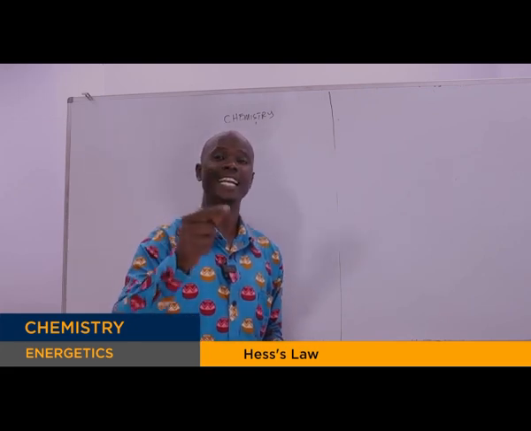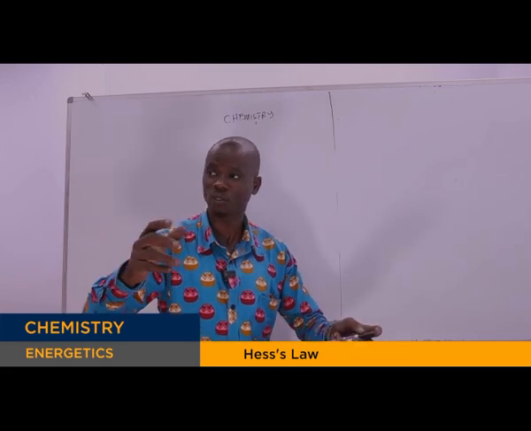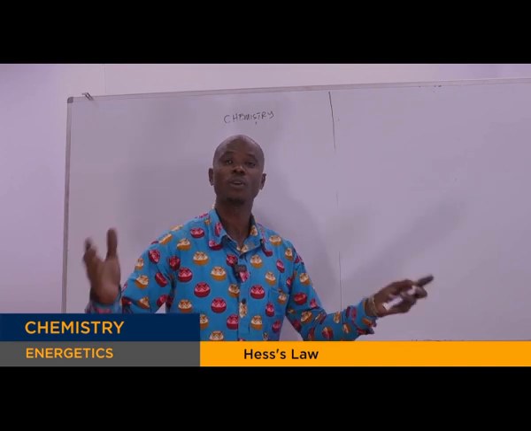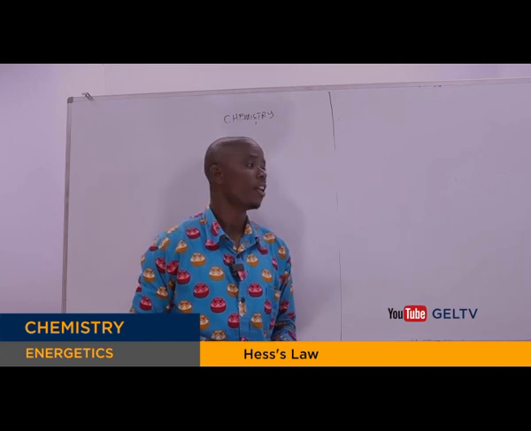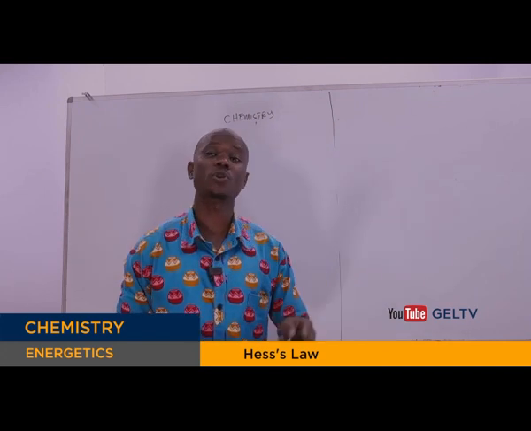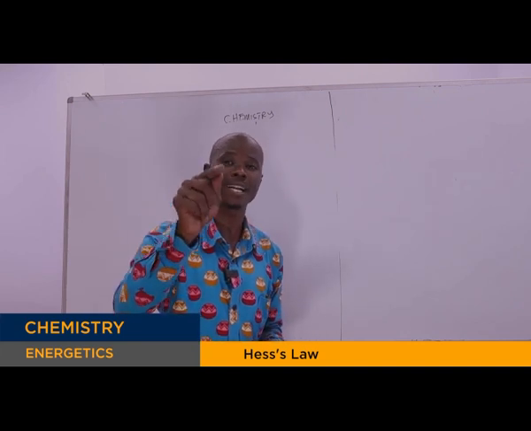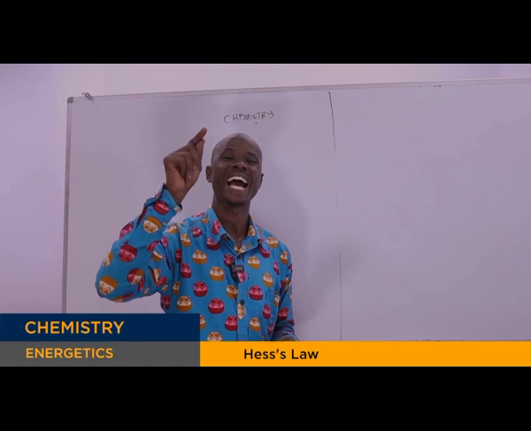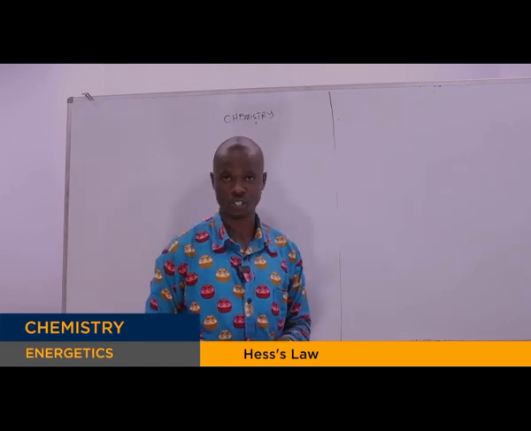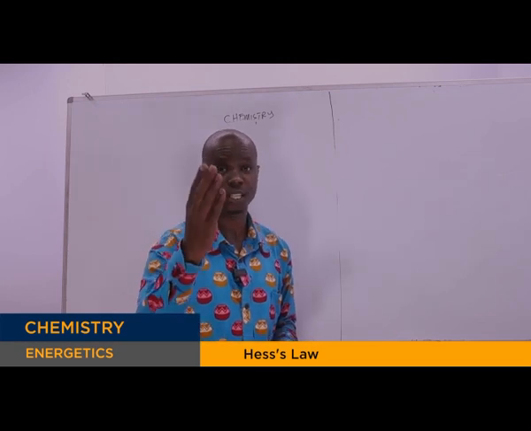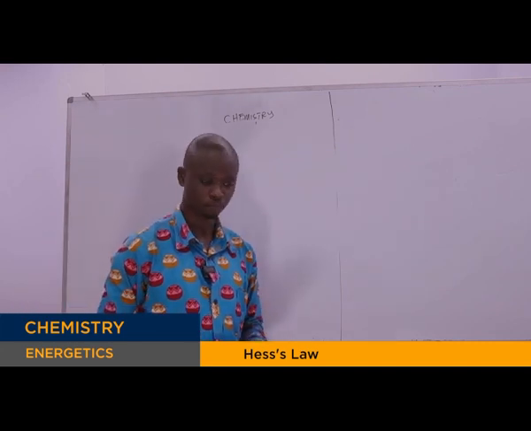Because remember, electron is negatively charged. So when it is added to the valence shell of an atom, it creates repulsion. So when the second electron is added, repulsion will be created because negative charge and negative charge repel each other. Now what will happen there? Energy must be used to add the second electron. So it is an endothermic process because energy is required to overcome the repulsion caused by the first added electron. That's why it is an endothermic process. So that is very simple. I'm sure that, my dear student, you can answer that question.